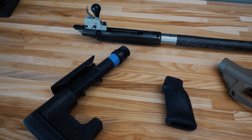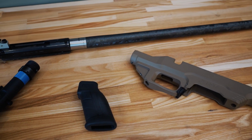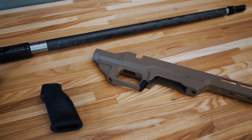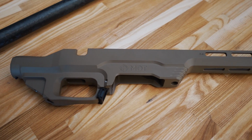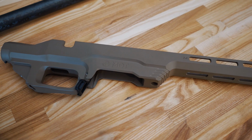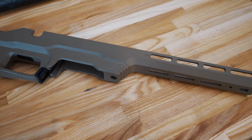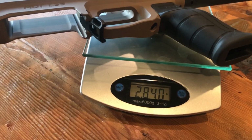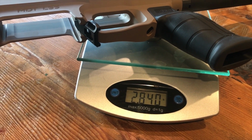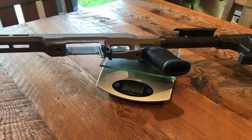Sweet. Alright guys, let me give you just some details now about the chassis and the buttstock and the scope. The MDT LSS is a lightweight precision rifle chassis that is truly a crossover for anyone looking to upgrade their hunting rifle or their competition rifle. It really can work well in both roles, or any role in between really. The weight of the chassis and the CCS, or composite carbon stock, is 2 pounds 8 ounces, making it one of the lightest options on the market.